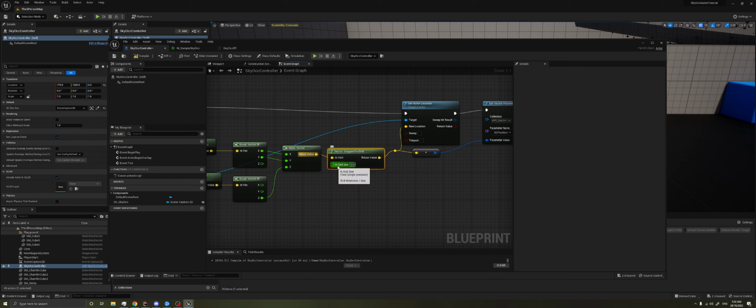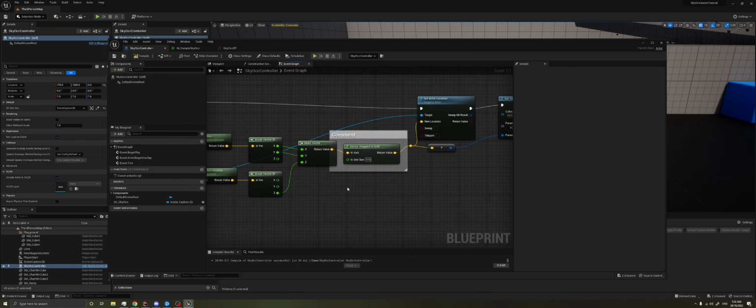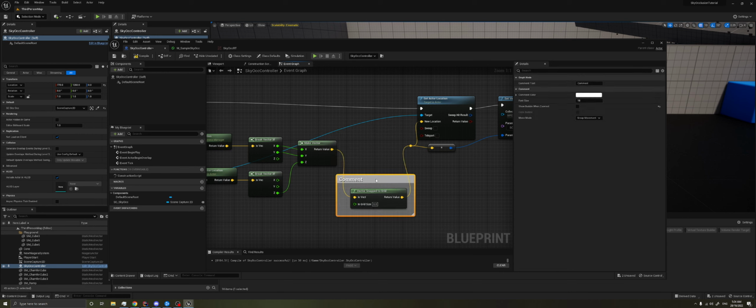And the grid size that we want is going to be 1 divided by our render target size times our scene capture ortho width.